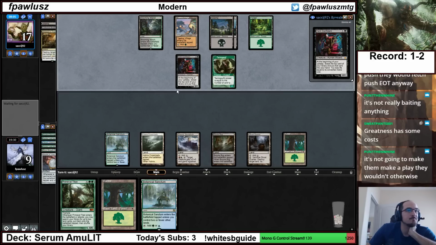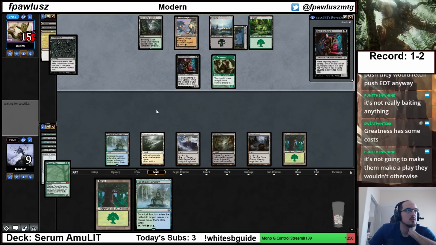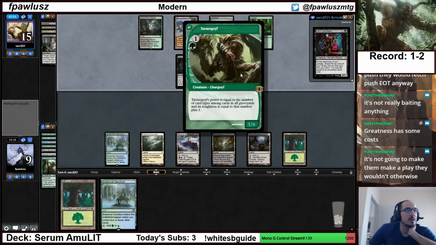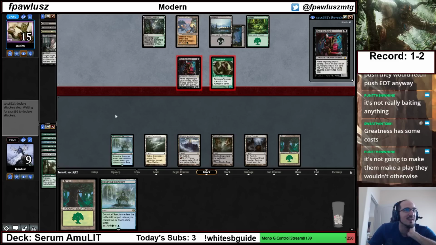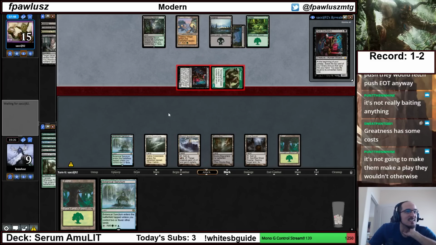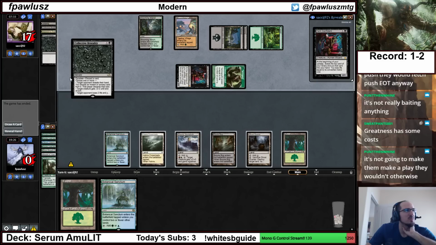That's another Bob. So I died to a second Brutality. Oh, they just have Thoughtseize. Yep, I guess I lost this game by just being dumb, by not considering the fact that my opponent was probably going to push my Azusa anyway. I'm dead to another Brutality, but I would be surprised if my opponent has another one. Wow, why would they have so many Brutalities there?